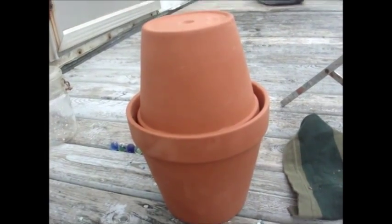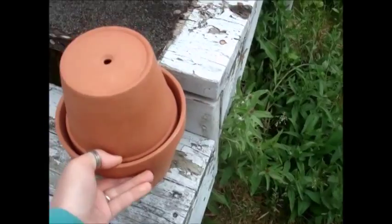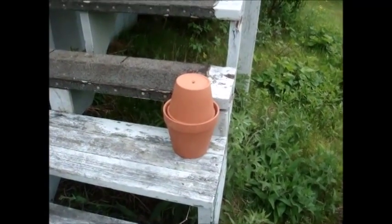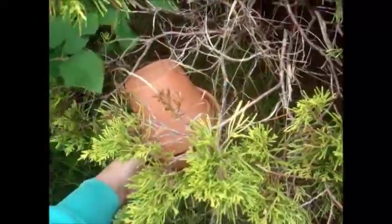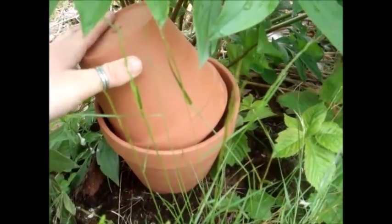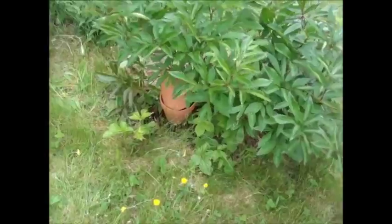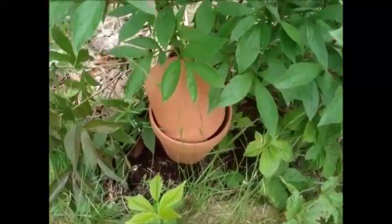So where are we going to put this? We could put this right by the door — you could even put this on your step, and just imagine a whole row of those, one on every step, painted different colors and looking really nice and attractive. We could hide this under the stairs, we could put this under a decorative shrub. Personally, I like the idea of putting my small flesher underneath this peony in the front yard. When it's under a bush, you're not really going to notice it. And if you paint that green, most people walking by are not going to see that whatsoever. You can even paint it to look like a little gnome or whatever you want.